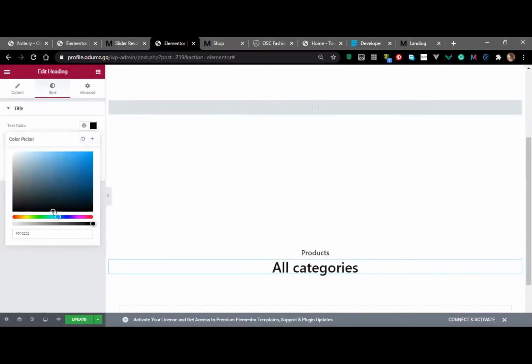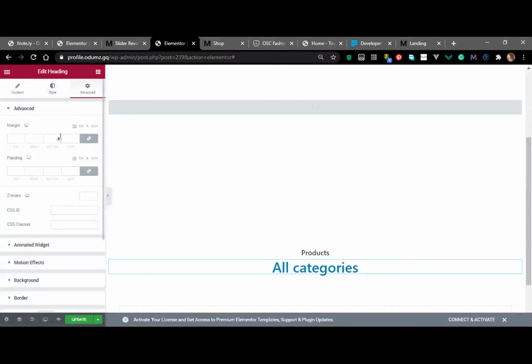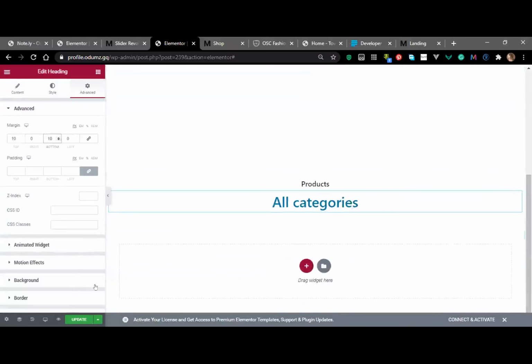So we shouldn't go too far. No need for text shadow. We can add a margin of 10 on top and 10 at the bottom. Right? So we can update that.